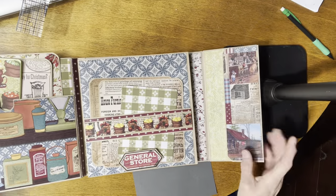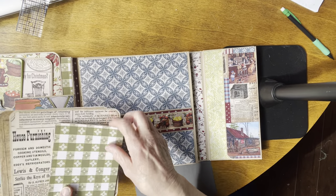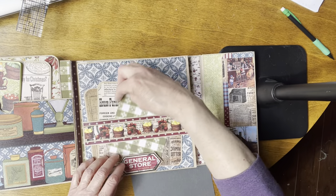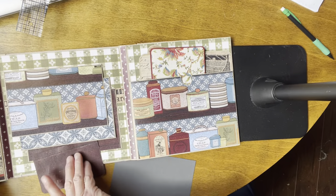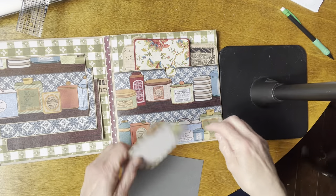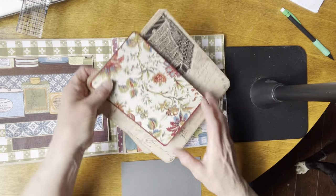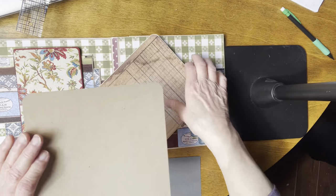Here I've got a belly band, and down here there's the stopper that says 'General Store,' and I've got three photo mats on here. That flips open, and this is a continuation of the canisters from over here — they're also here, and there's another little area where I've got the small canisters, and then that sits under there. This is another large pocket, and we've got the same sort of fold-out with room for five photos and then two large photo mats.